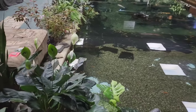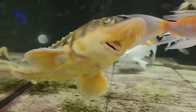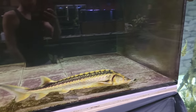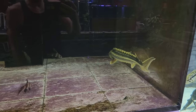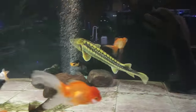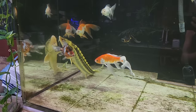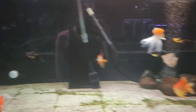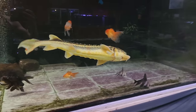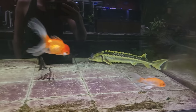Update on the white diamondback sturgeon — he or she is doing great, eating well, seems to be making a good life in this 750 gallon tank. She's probably at the 27 inch range or so; all she does all day is swim around. We have her front and center here, and ever since we fixed the problem with the skylight the tank has been much more enjoyable. She's got all the friends — goldfish, koi, iridescent shark — and this tank gets fed a mixture of sinking and floating pellets as well as a little bit of shrimp here and there.